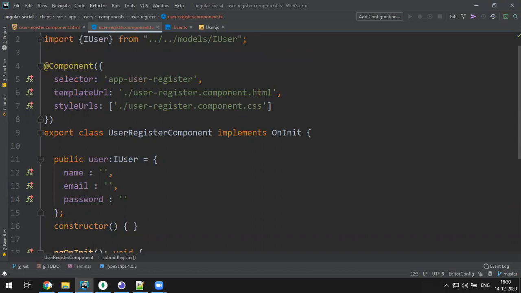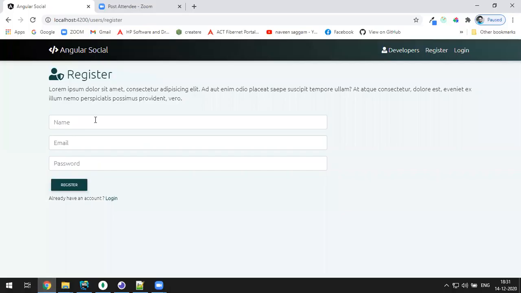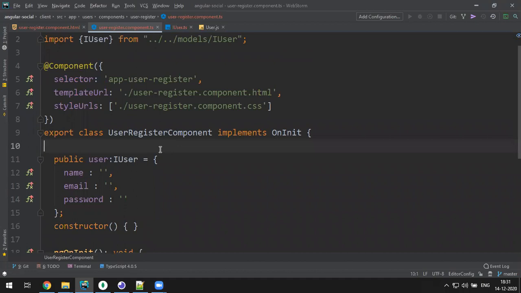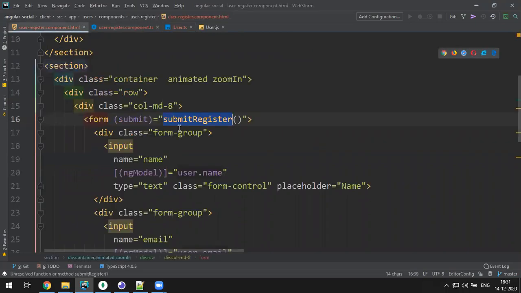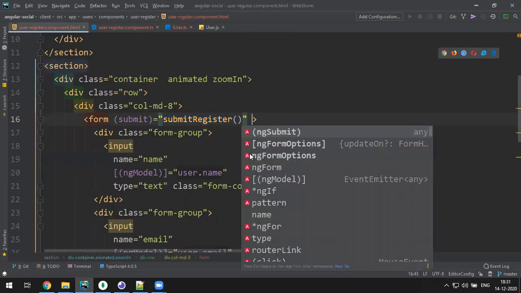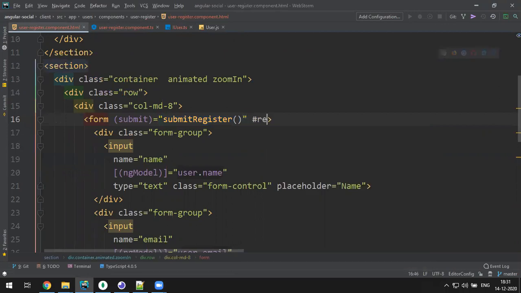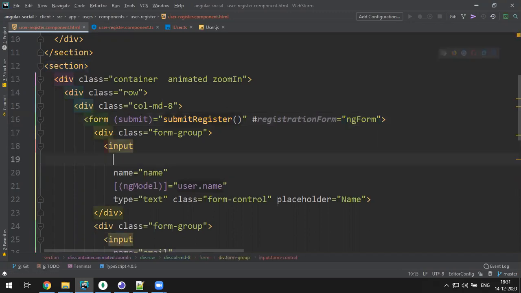But meanwhile, let's perform form validation here. How to perform form validation? We need to have ngModel added and the invalid checks and all of this. So first of all, for the form, #registrationForm is equal to ngForm, and for each input, #username is equal to ngModel. With that, we can fetch the logic.